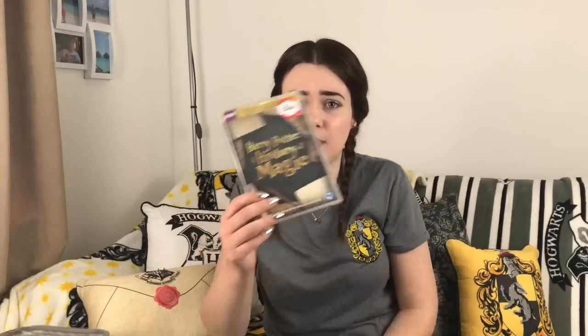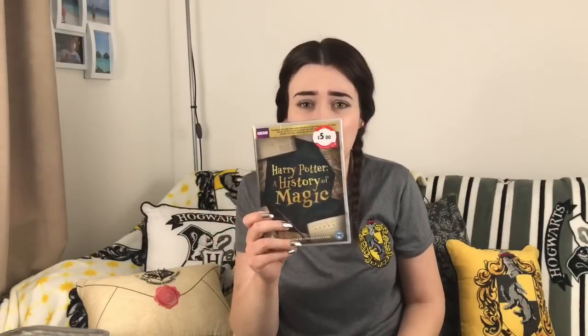I did splash out a little today. Even on my way to the till I saw something I wanted — this DVD. It's the Harry Potter History of Magic DVD. I absolutely love documentaries about Harry Potter; I've watched the JK Rowling Magic Beyond Words and got that on DVD too. I thought even though I saw this on TV when it came out I'd like to watch it again. A £5 bargain, and something that probably won't be around forever because it's celebrating the 20th anniversary, so it's a collector's item as well.